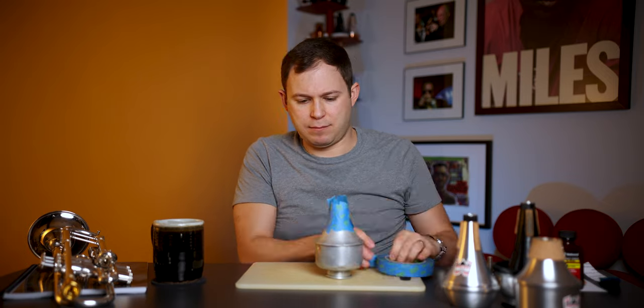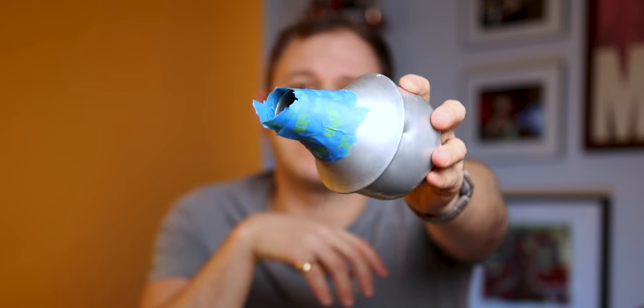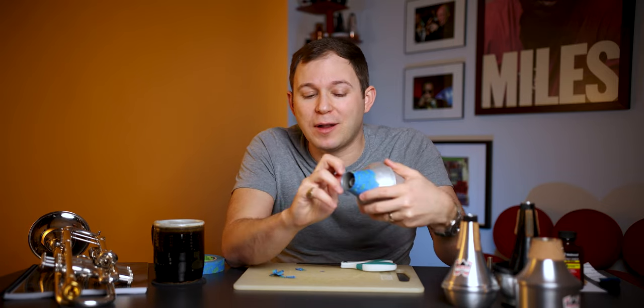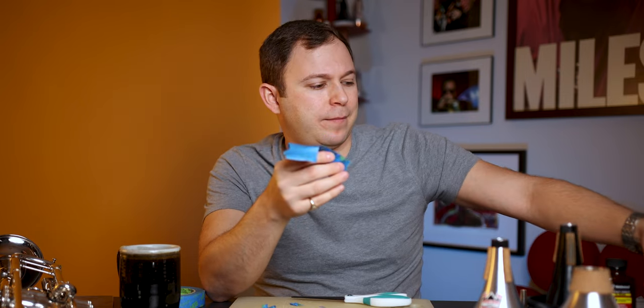There's barely a little bit of daylight between those two pieces — the smallest little gap — but that is going to allow me to peel this off in just a minute. Before I do that, I'm going to take some tape and put it going around the top and bottom, ending just at that little gap. Those pieces of tape hold it together even better. Now, there's excess tape at the top, so we're going to take our scissors and cut that down so that it's flush with the top of the mute. The better job you do at the top of the mute, the easier the next step will be. Then we're just going to find the edge where we didn't overlap and peel this off.